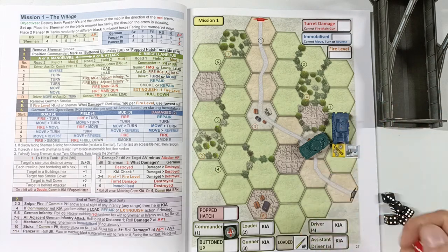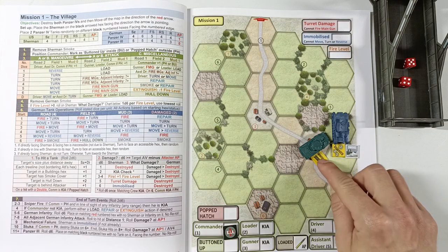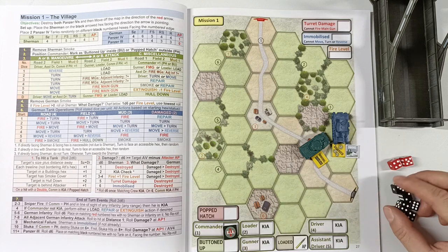We now go ahead and roll end of turn events. And we roll a 9, which is mechanical failure. Sherman is immobilized. Okay, that's not good. We're immobilized here now. We have to take this guy out. He's going to be able to flank us pretty bad now. Okay, it is the end of that turn. We go now to the next turn. And we have to roll for our actions.